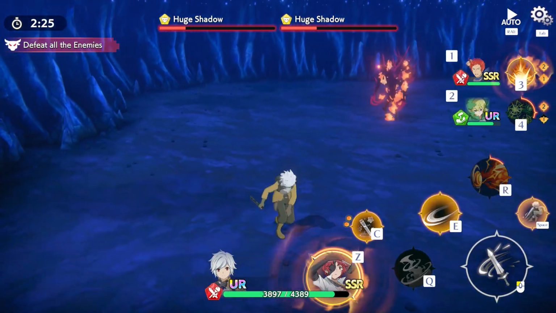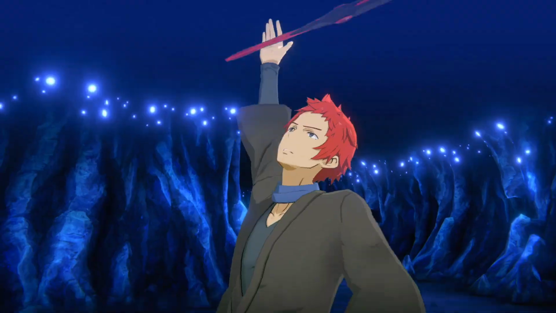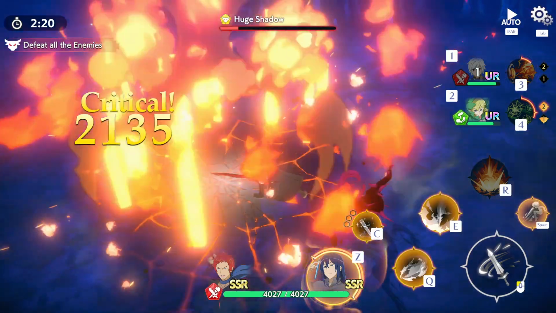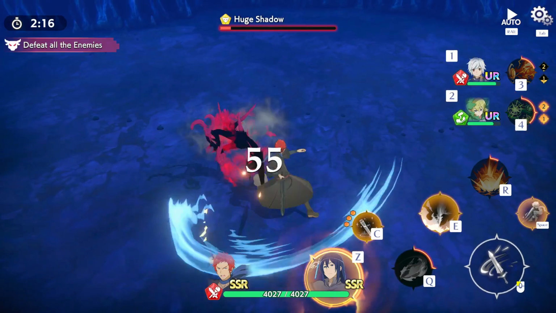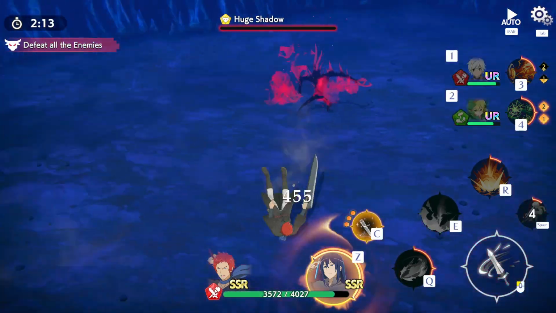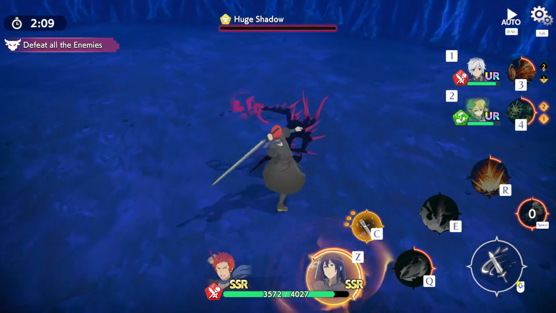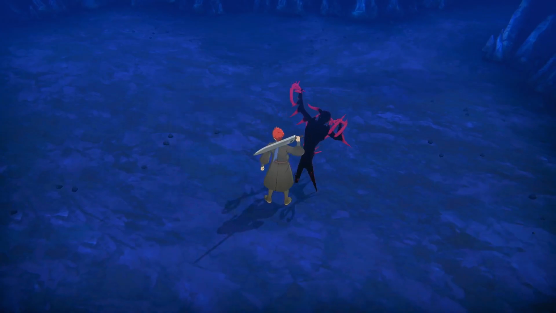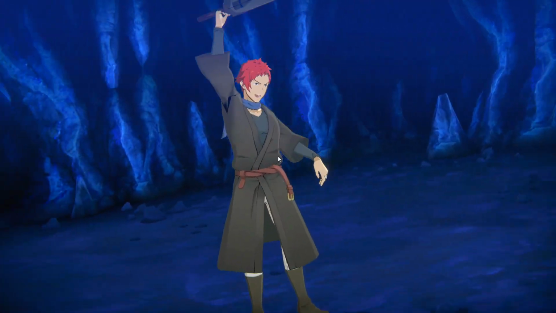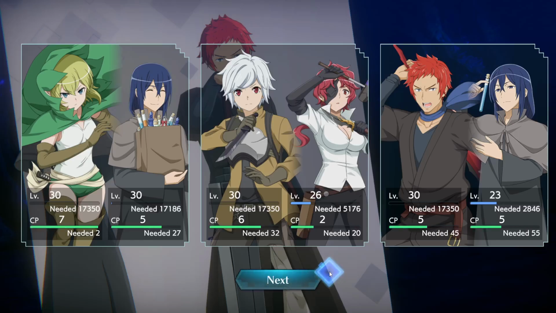Yeah, it's a lot harder to dodge things on... Well, I got hit by that. Okay. And there you go. That's the basis of how stages work. Obviously, some stages will have more actual boss enemies, but for the most part, that's kind of how that works.